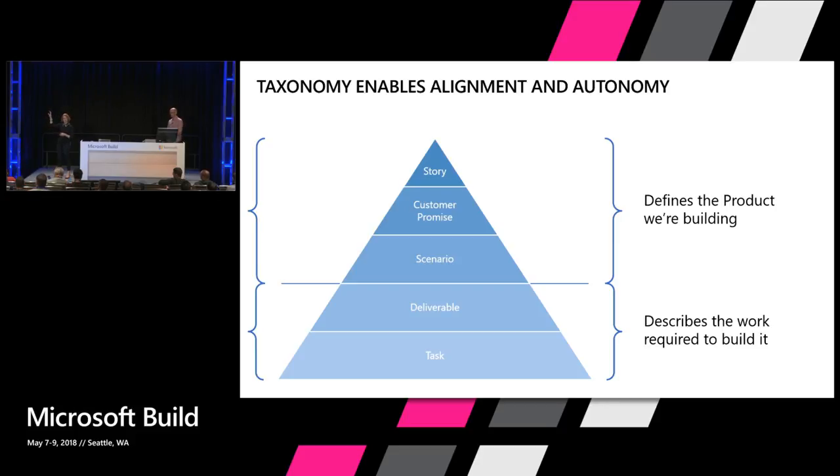It's the stories we want to tell our customers. It's the promises we want to make to our customers. It's the work that at the executive level, we care about the teams working together towards production. At the bottom level, you have the work the team is doing, the daily grind of getting code, tasks, deliverables in and out of the system. And that taxonomy helps us keep focused on which work is laddering up to the big thing we're trying to do in N period of time, through to what's the stuff the team just needs to churn on.